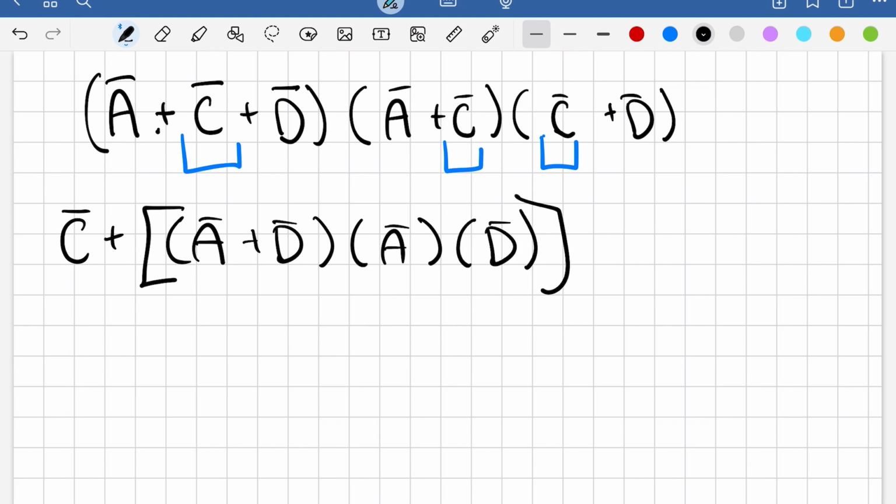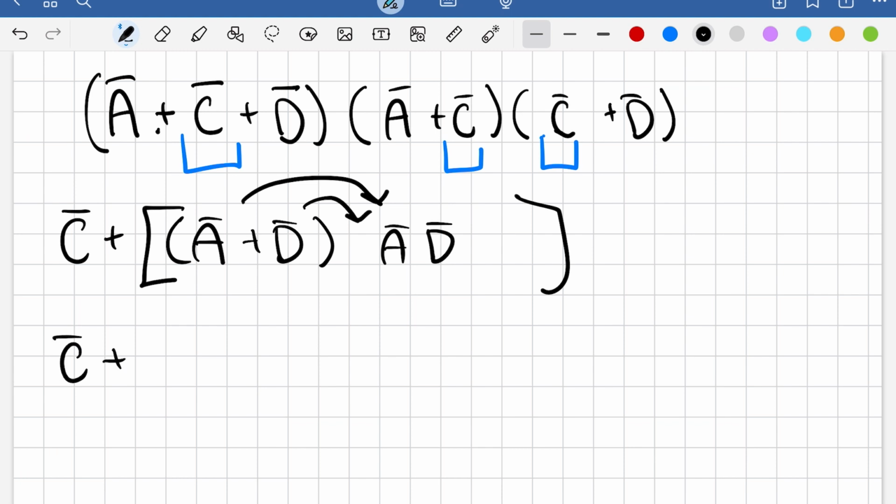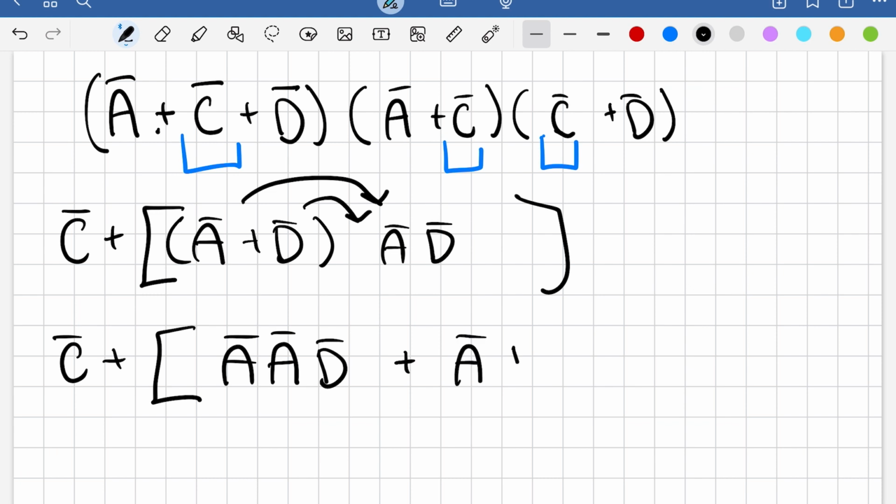Now, a much easier way of writing this, I can also just write this as just these two together, because they are multiplied, and it doesn't matter which way they go. So next, I want to distribute all of these into here. So I get c prime, or a prime, d prime, or a prime, d prime, d prime.